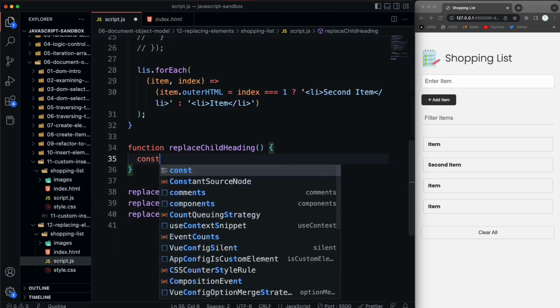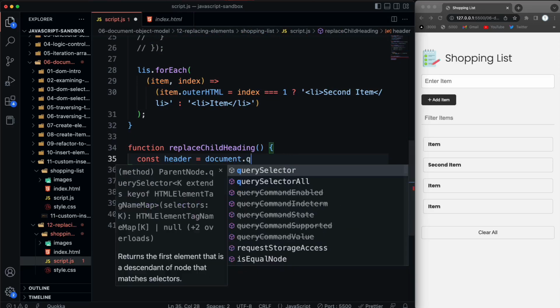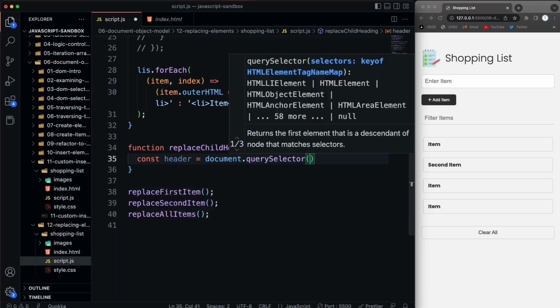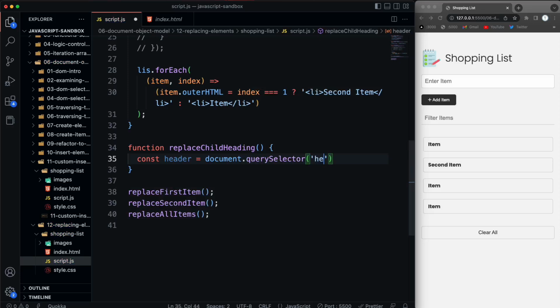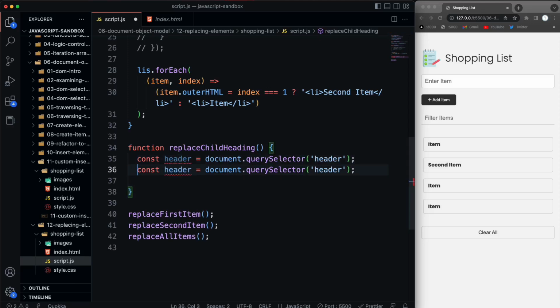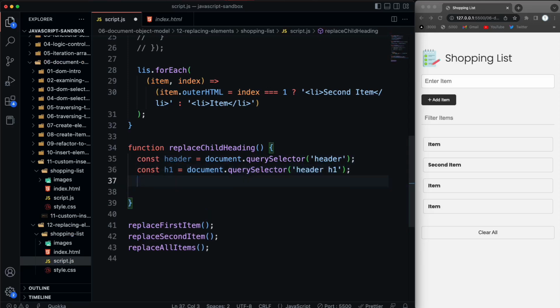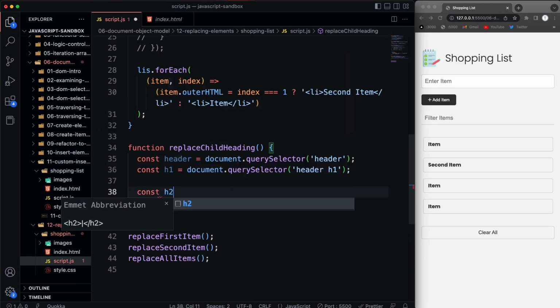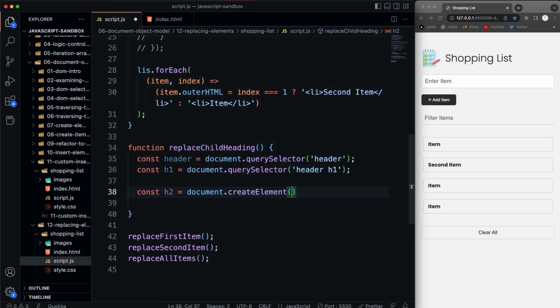So let's go ahead and first of all select header. So that's going to be, let's say, document.querySelector, and we'll just select it by the element itself, which is header. And then let's get the H1, so we'll say header H1. And then let's create a new element. We'll call this variable H2, say document.createElement, create an H2.